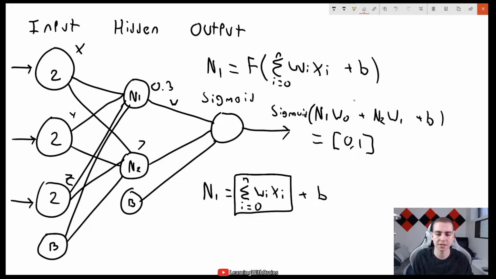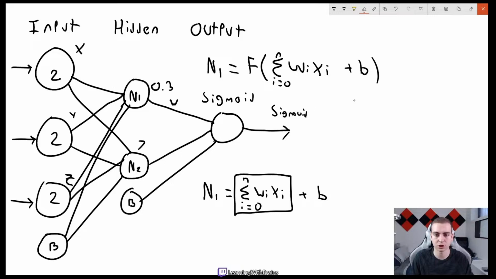Then we can look at that value and we can determine what the output of this network is. So that's great, and that makes sense why we would use that on the output neuron, right? So we can squish our value in between some kind of value so we can actually look at it and determine what to do with it rather than just having these crazy values.